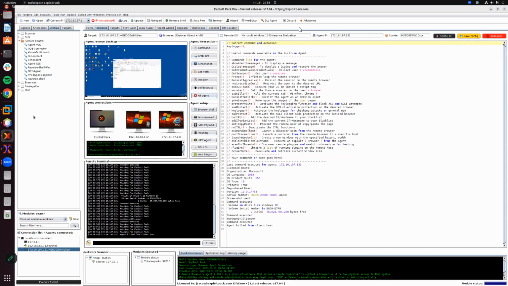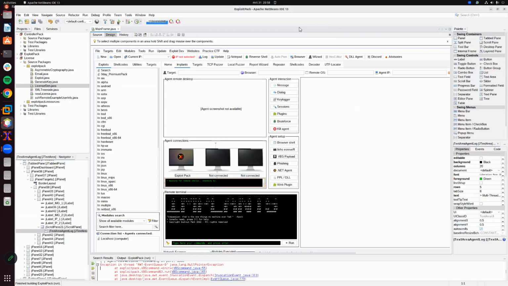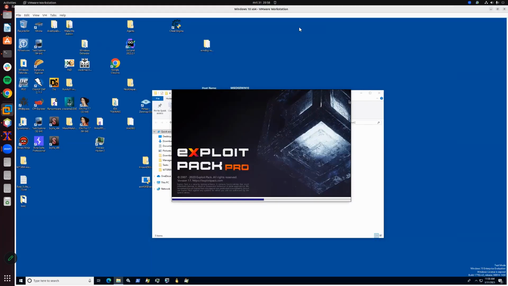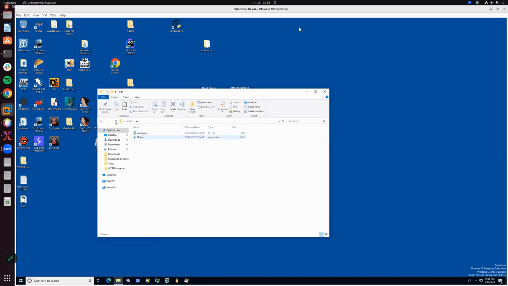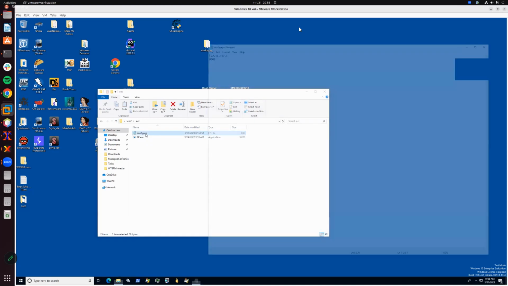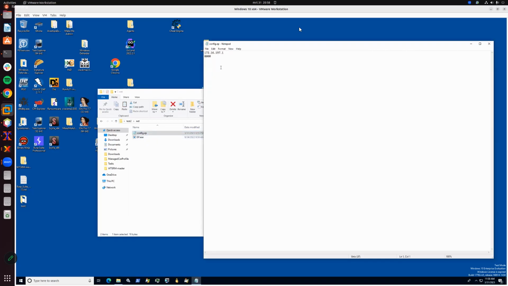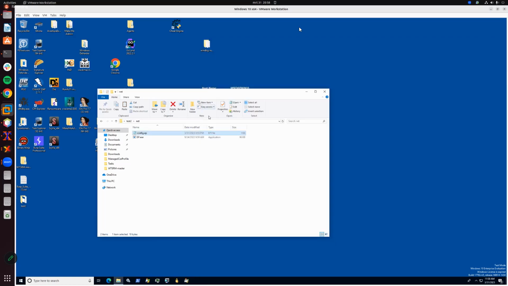Okay, and let's refresh this. And last, I'm gonna run these other two agents so you can see they're running. First, I'm gonna run the .NET agent. This one has a graphical interface so you can see what's happening. And I forgot to mention, but every agent is gonna have a config.ep. It's a config file where you can add auto-execute commands, but the basic two things that you need, of course, are the host and the port, right?